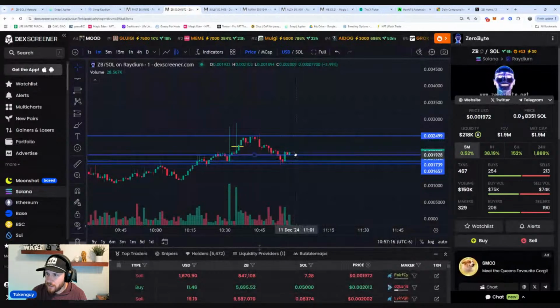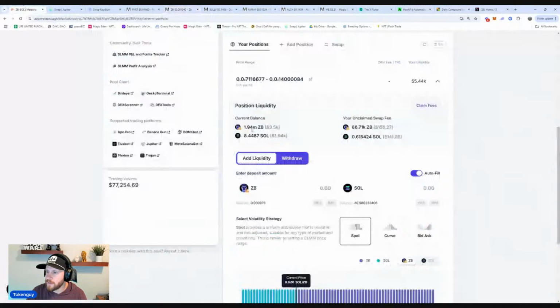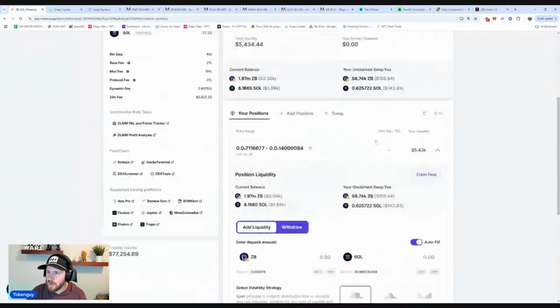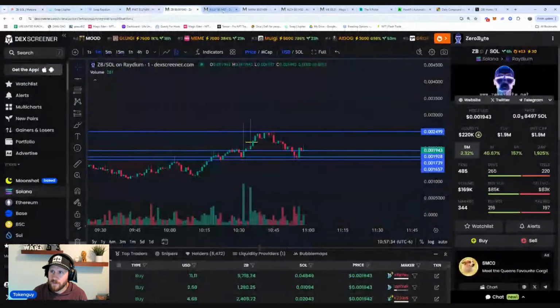ZB does look like it's continuing to fight, trying to fight back. So we'll keep watching that. ZB is doing well. You can see here, once it updates, we're at $300 in fees on $5,400 in, I don't know, maybe 10 minutes, maybe not even that. I don't know how long we've had it up for, but doing really, really well. So we're watching all these. We'll continue to watch them.